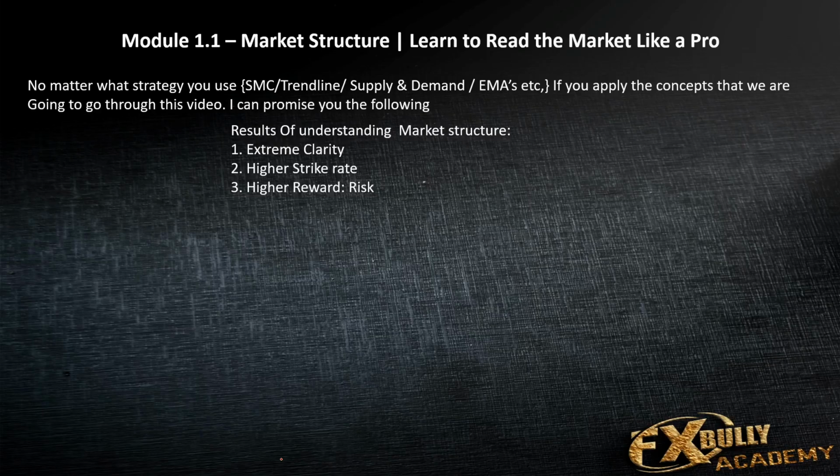The second thing is that you're going to boost your strike rate, meaning you're going to be correct more than you are not. And the third thing is you are going to have a high reward to risk, because you're not going to cut your trades short. You're going to leave them to get to TP. You're not going to freak out during the trade and let your emotion get the better of you. You're going to be able to have confidence in your trades that they're going to get to your TP points.